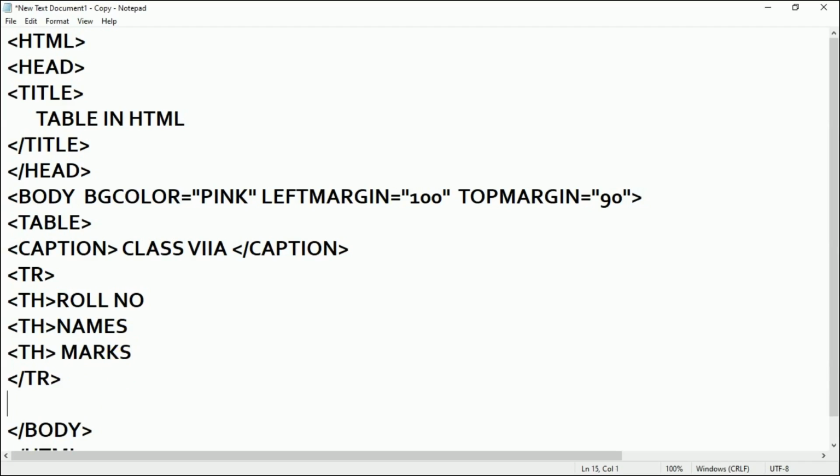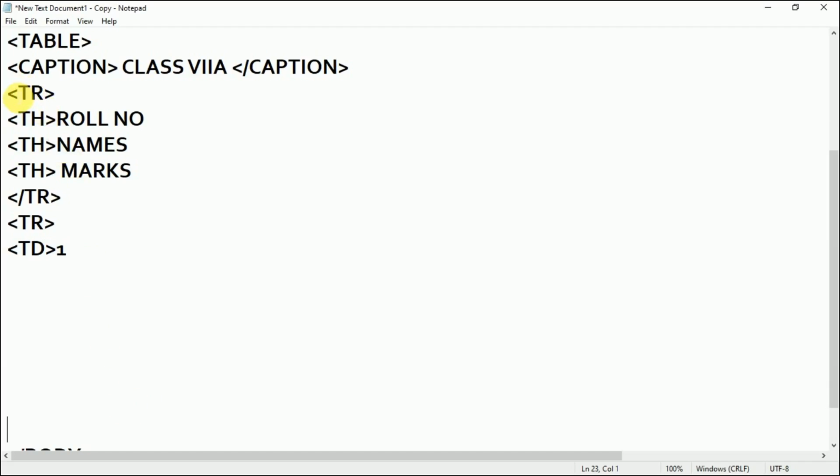Now I'll start the second row, right? So second row was having data, so I'll use td. So what was the first data? Roll number 1, because if you see here, this is the beginning of the first row and 3 headings. So the first heading is roll number, so first data here will be roll number.